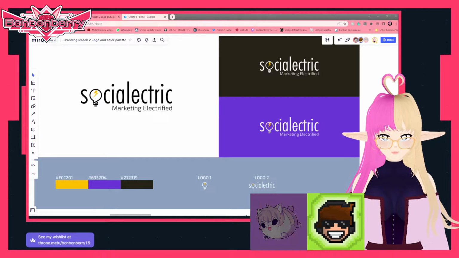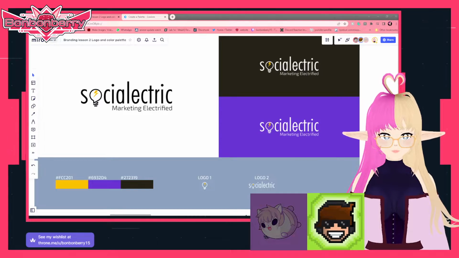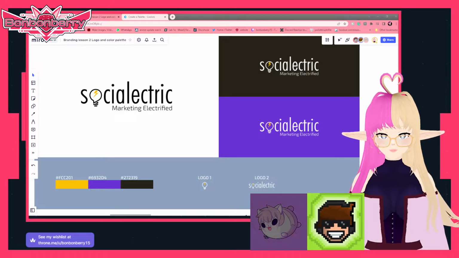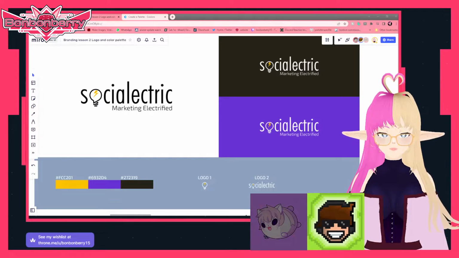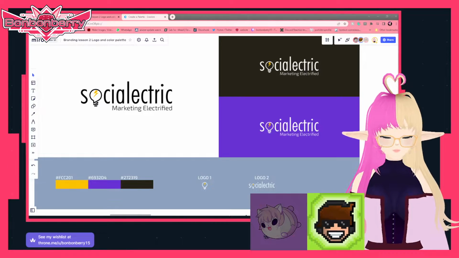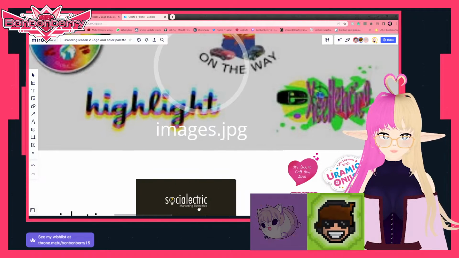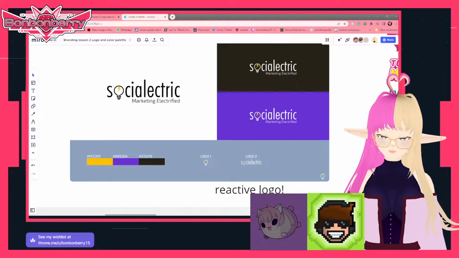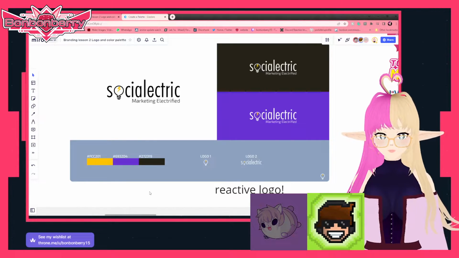Normally people think of screens and everything being pixels. Well, vectors aren't like that. What's special about vectors is that since they aren't pixels, they can be sized up and down infinitely and they'll retain their shape. A raster image, if you zoom in too far, like on Highlight over here, these bad logos, starts to break up into pixels, and you don't want that. So a good logo should be reactive, or at least be able to transition into a reactive logo. That way you can size it up and down infinitely.